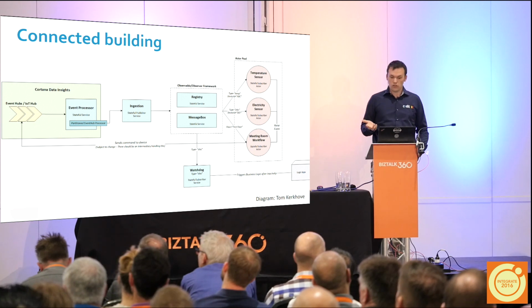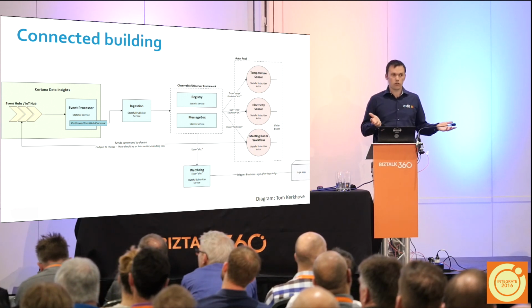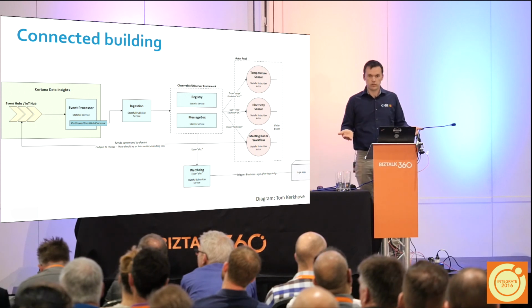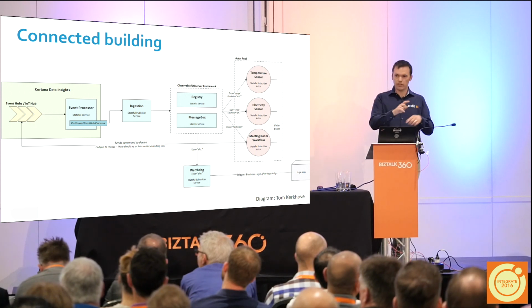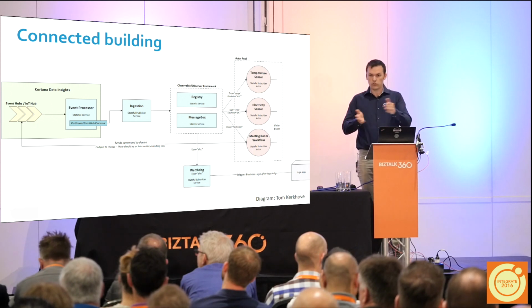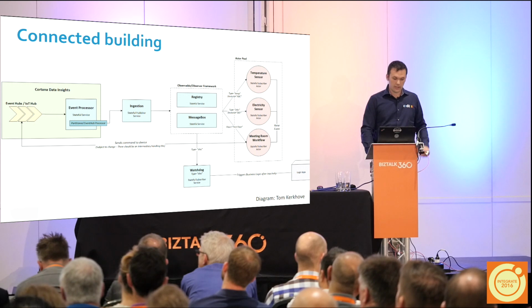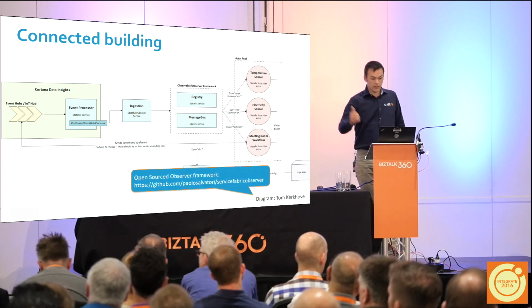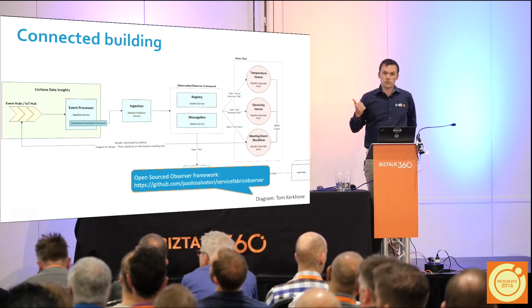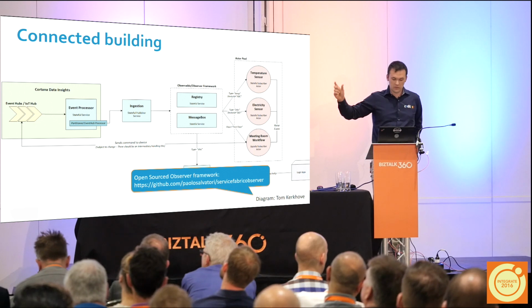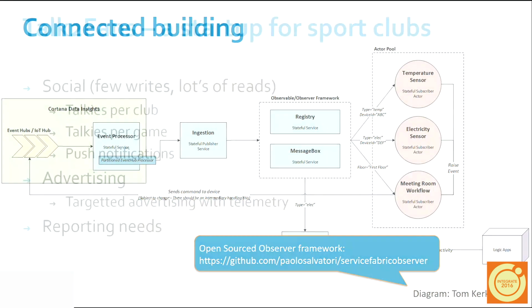Of course, the other thing that we could do is rely on what we have out of the box, and that's Service Bus, right? There we could use queues and topics to do the right pub/sub logic, and that's actually what we do with the last scenario that I talk about, which is Integration Cloud. The Observer framework has been open sourced by Paolo on GitHub. If you go to his account, you will see Service Fabric Observer.